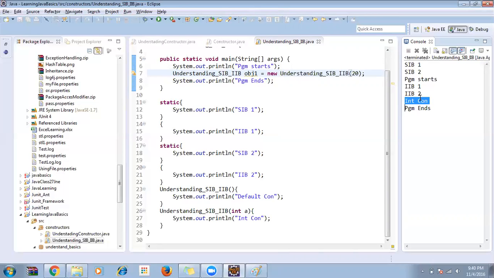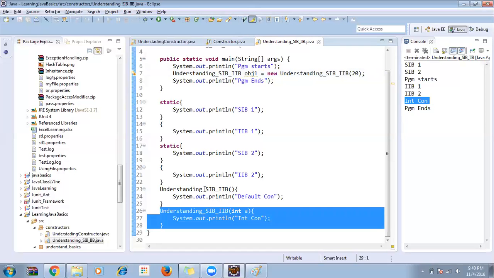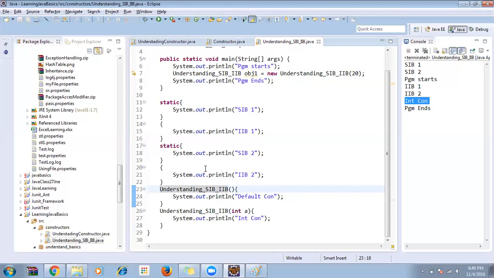And how about the non-static blocks? Why are they required? Whenever you create an object, the non-static blocks will be executed. At the constructor level, whichever constructor's argument is matching, only that constructor will be executed. But for non-static blocks, at any point of time, all the blocks will be executed, whether it matches with the argument or not. For sure, all of them will be executed. Clear? After that only your respective constructors will be executed.